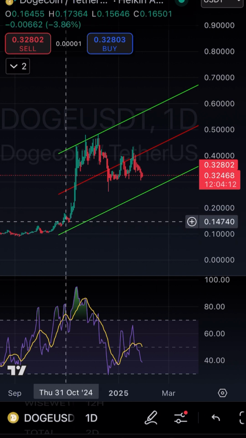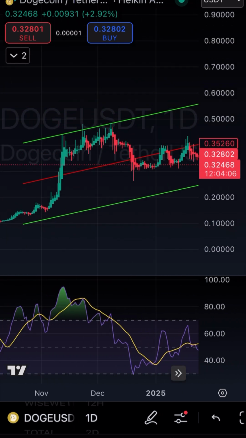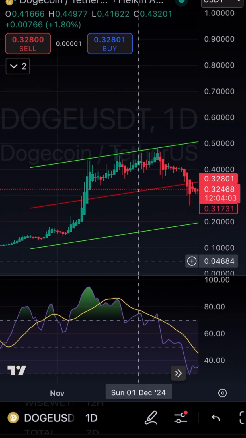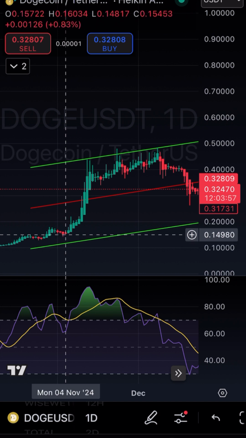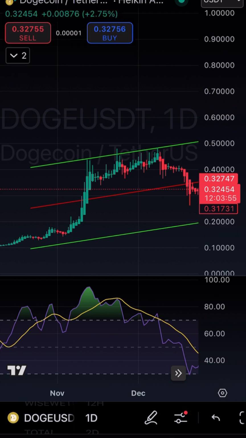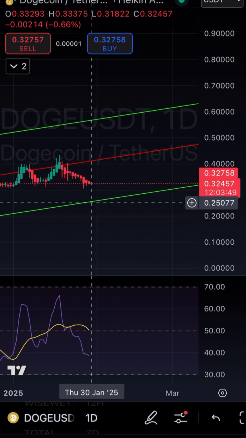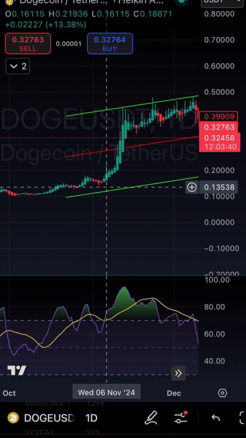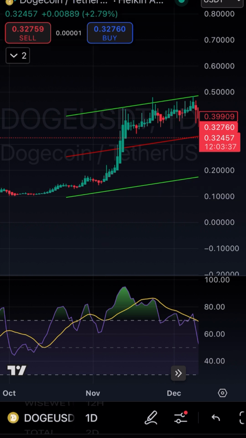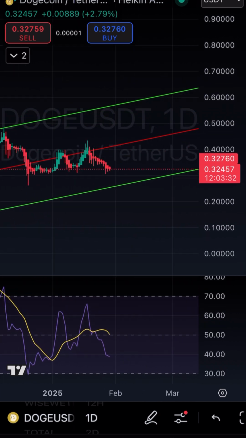So basically, it started. Let's zoom in real quick. It started right around here. So you would have got in right here, and you would have been at the bottom of it, and you just ride it out. And even if you're at this point right here, 25 cents is the bottom right now, and that's an increase from over here where it first started, which was 10 cents. So Dogecoin is on an ascending path upwards as well.